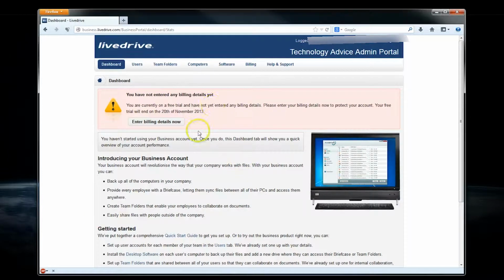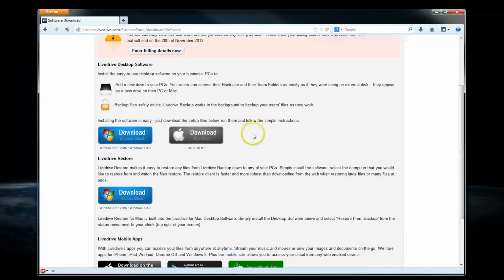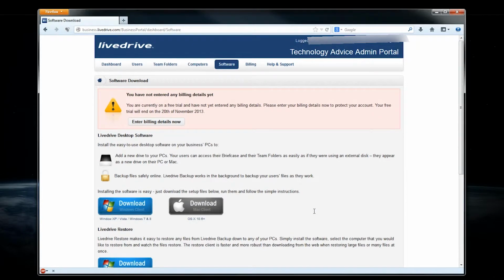On the website, which we have pulled up right here, you can download desktop apps for automatic backup and syncing. You can download a restore app, which automates the process of restoring a large number of files in case you've lost a whole hard drive. It'll be a lot quicker than individually getting those off of their online system. And they have apps for viewing your files. They actually have it for iOS, Android, and Windows Mobile, which is more than most of these offer.